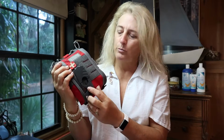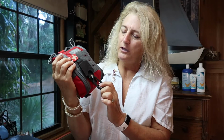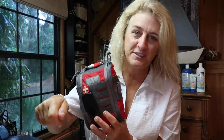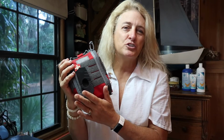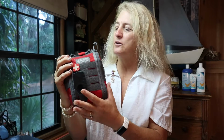On the outside I have a Gerber tool. This is something that my husband Bill picked out, and this is to strip away clothing. If you're on a boat and the boat is rocking around, maybe you're not as comfortable with having some sharp pointed scissors that you are trying to take someone's clothing off with to get to a wound. The other option would be a pair of medical shears that do have a blunt tip. This stays on the outside so that whoever grabs the bag first can start working on getting the clothing off.